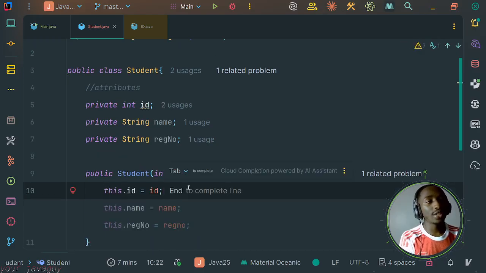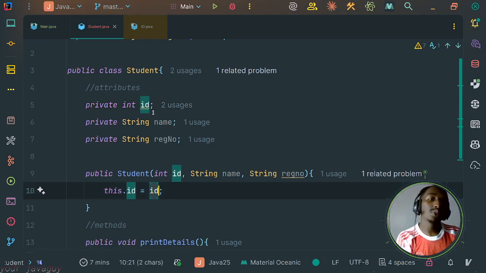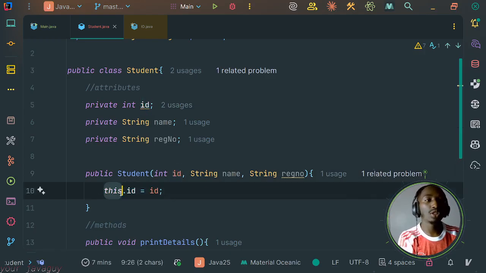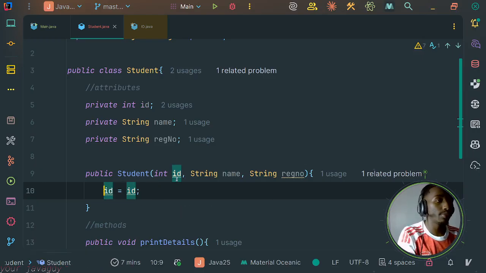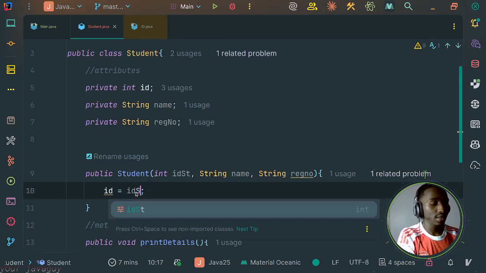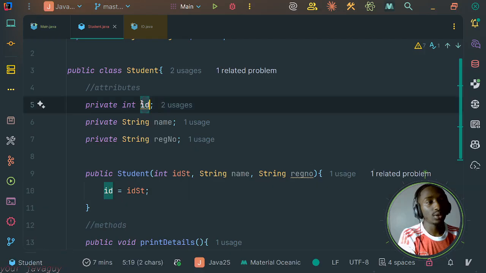So when you say this dot id, it's referring to the current instance. So we just take this id equals to id. And sometimes you might have a different name for id here, so you possibly won't need to use this keyword. So for example, you can just say id st, and then it knows what you're referring to.